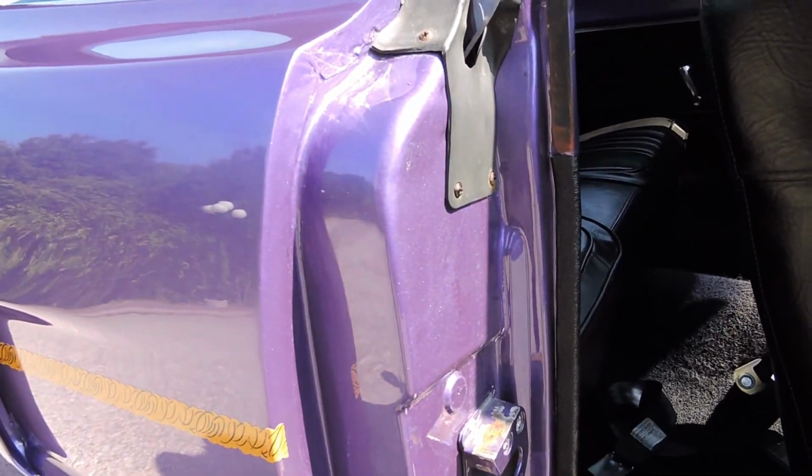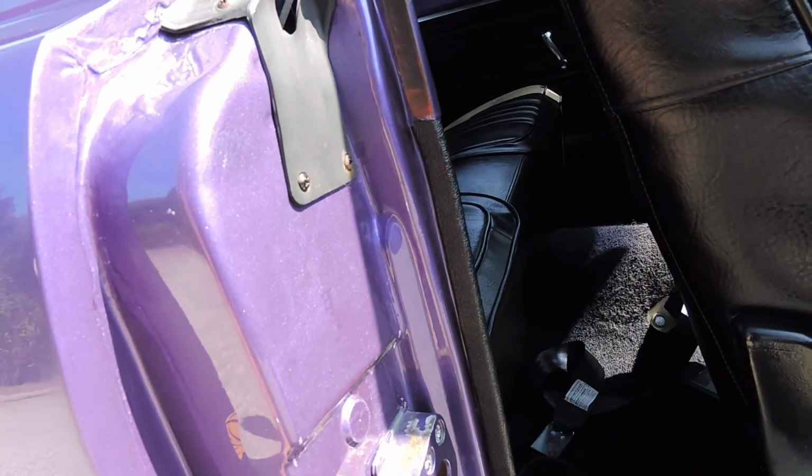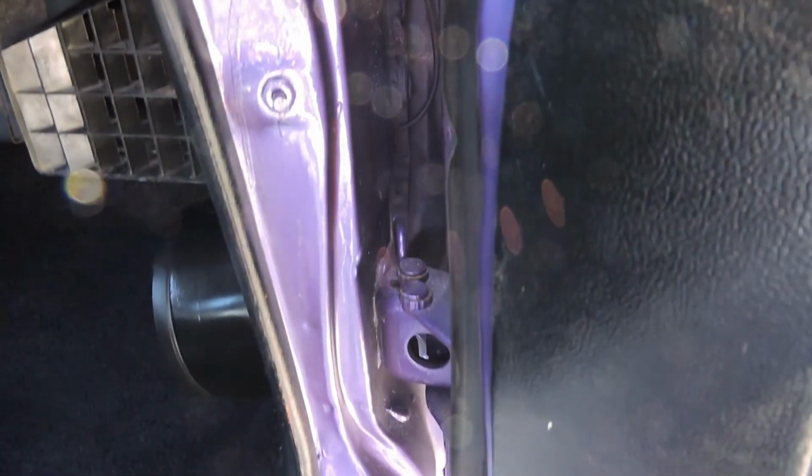And they painted the door jambs and stuff, and it looks good. Actually, the door jambs, we've got a little chip here. You can see it looks like it was a red car from the factory. Other than that chip, the rest of the door jambs are good.